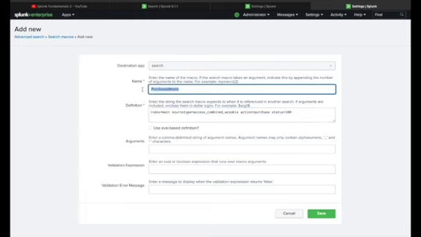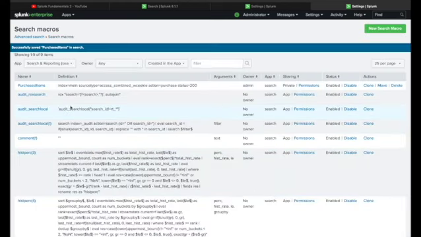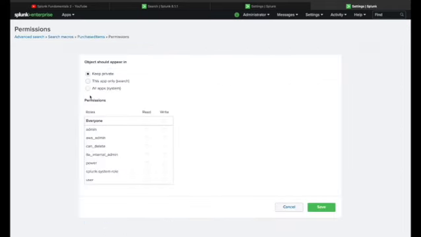Before that, I'll just copy it. Save it. So your macro has been saved, and this is private, so you can change your permission. For now, I'm keeping it private.